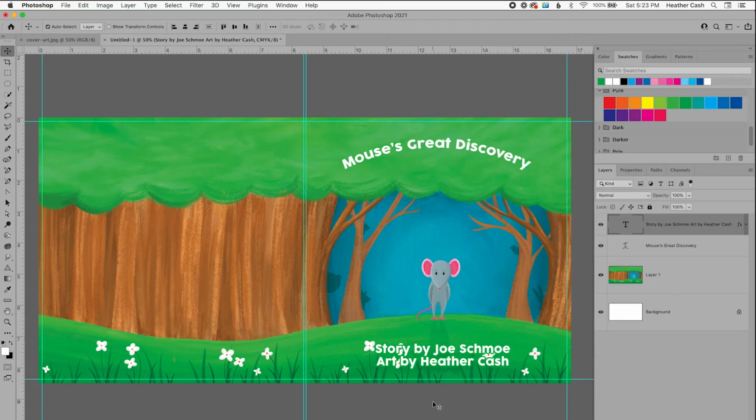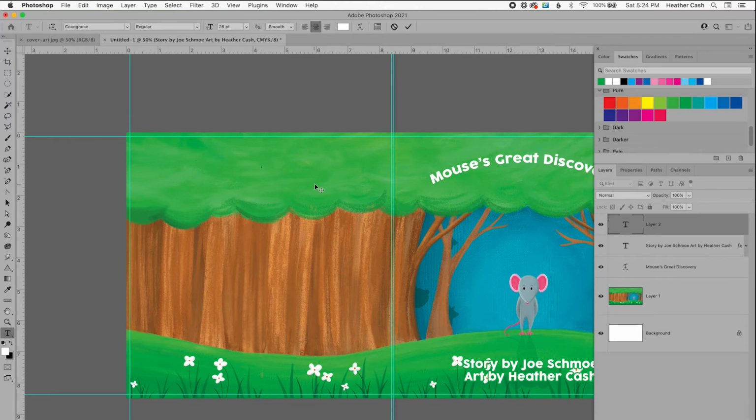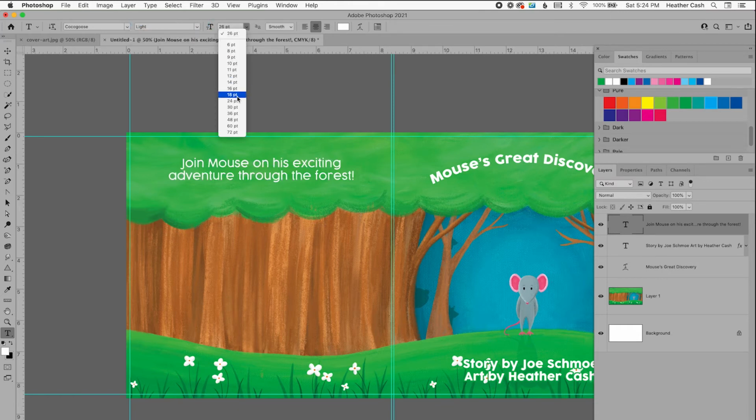After you're done with the front, then you can go ahead and start the back, which will be the left side here. You can do the same thing, just press T and then you can click where you want to type and you can just type some kind of text out. And of course you can change the text and the size just like before.